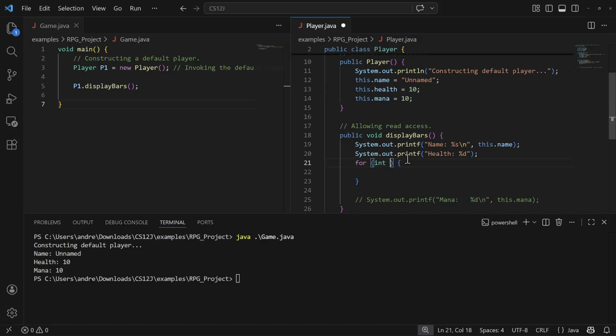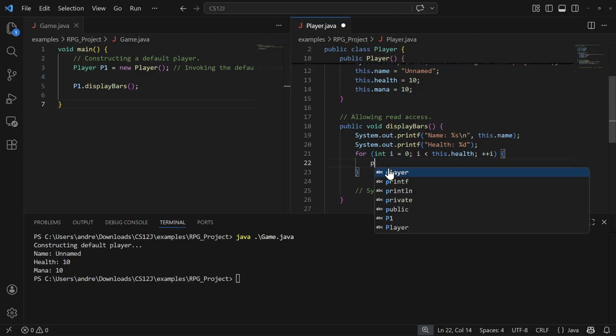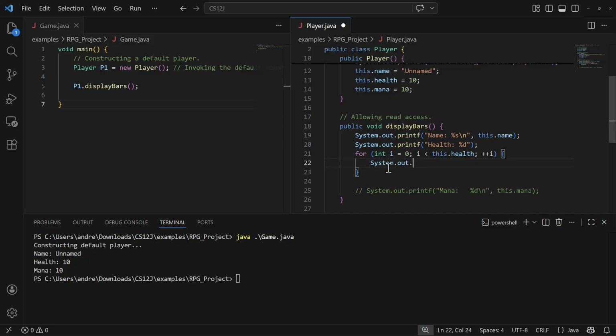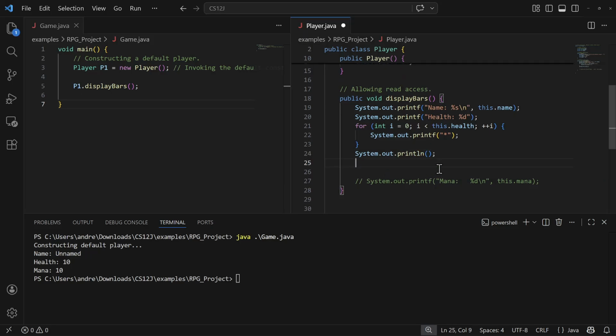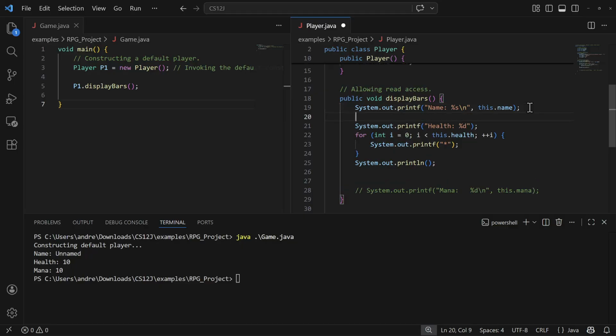The for loop starts at 0 and goes all the way to the health. So for all of the health numbers, 0 through 10, print out a star. So let me print out a star, and then at the end I'll print out a blank new line, just to get ready for the mana over here.